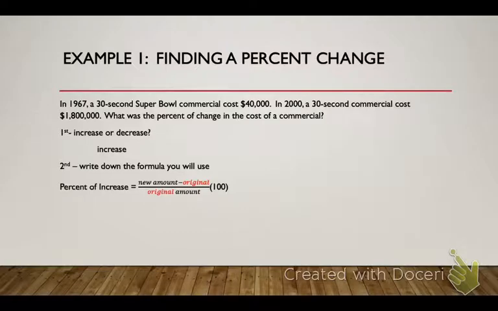My new amount minus the original amount divided by the original. And yes, you can use a calculator. Just make sure you know how to use a calculator and that you're doing the correct order of operations. You can't blame your calculator for a wrong answer. So this was a 4,400% increase. Maybe we should look up what today's is like. This should all be in your notes. If you have a question, write that down in your notes so that you can ask tomorrow during class.